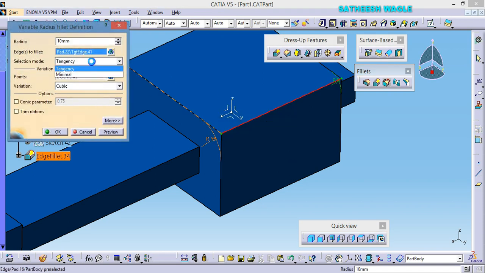Here also you have minimal and the tangency option. This is same as the option which I explained in edge fillet option. I'm not going to explain this again, because if I keep on repeating the same things again and again, it will take more time to finish the course itself. Just for Sketcher and Part Design I have made almost 6 to 7 videos. Still I have not covered example parts, so it will be another session. I'll try to cover all the topics as fast as possible, maybe 90% of the topics.